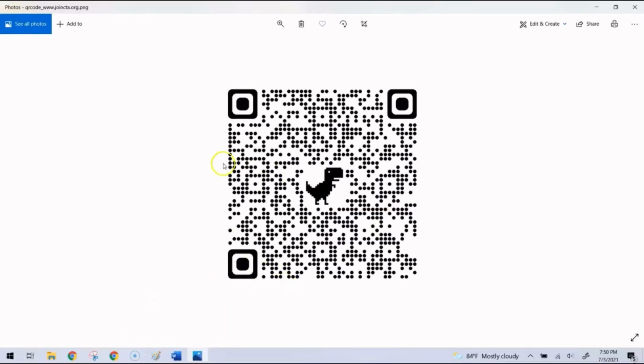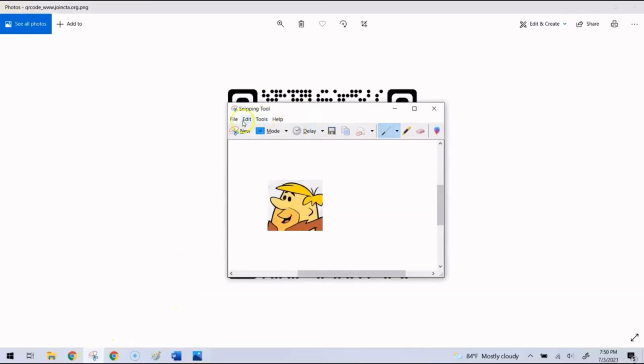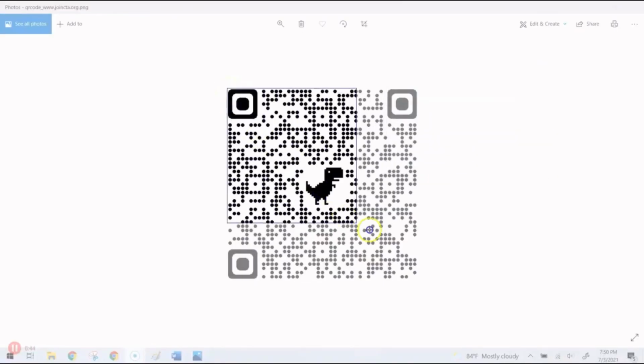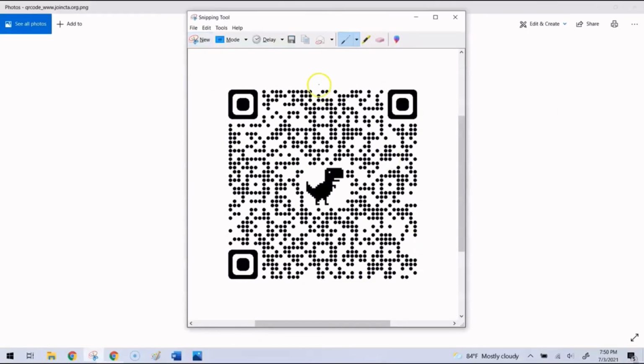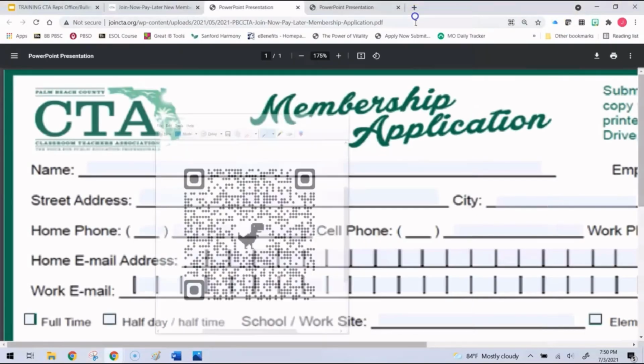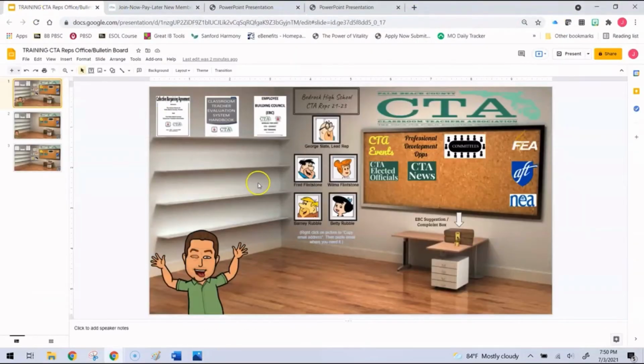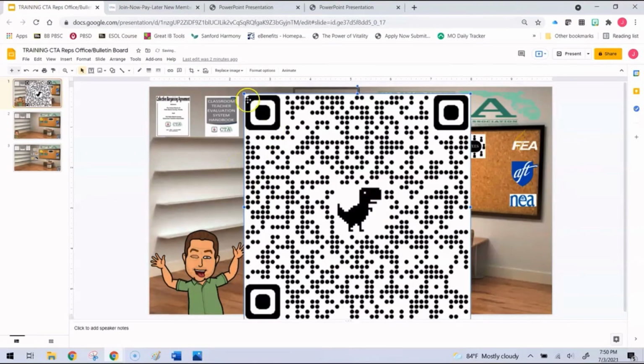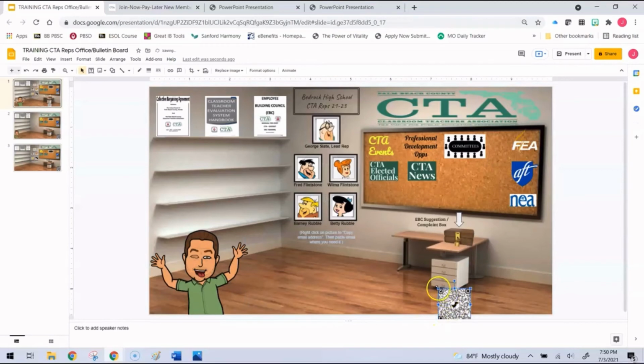And guess what we're going to use? You got it, the snipping tool. We're going to snip that whole QR code right around the edge. Click a square. There it is. It's copied. Let's copy it anyway. Minimize, minimize. Back to your slide. Right click, paste. And you just shrink that square. A very tiny square like this. That might be too tiny.